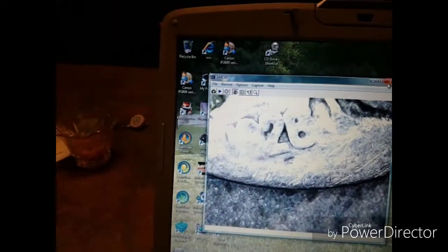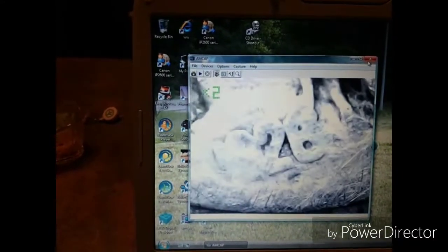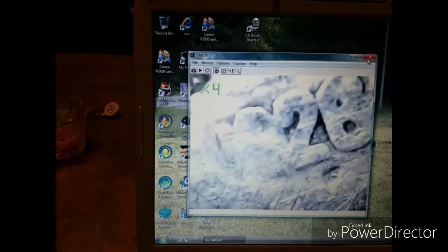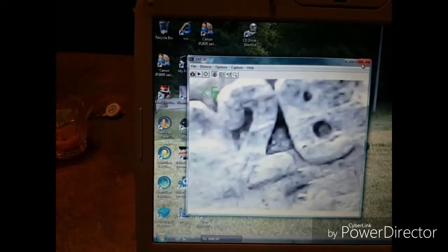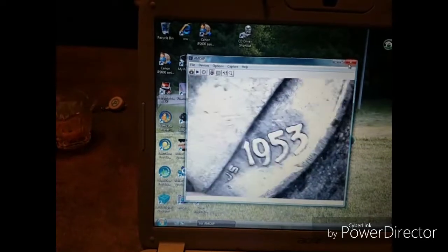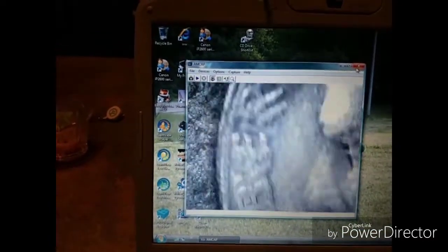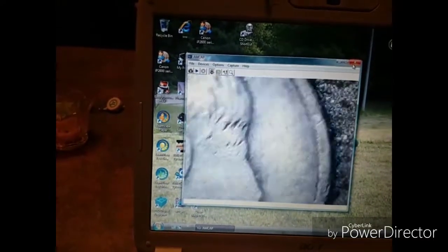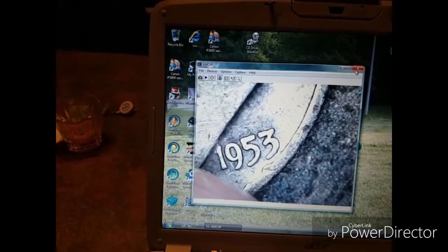It's pretty good though, man — really good. And you can zoom in; they have a zoom button right here. Two times, three times, four times, five times, and six times — really close, really clear. Here's a Roosevelt dime, 1953. You can see so much detail in this, I'm telling you, it's unreal. It's gonna help me out so much because my eyes — I'm getting old.